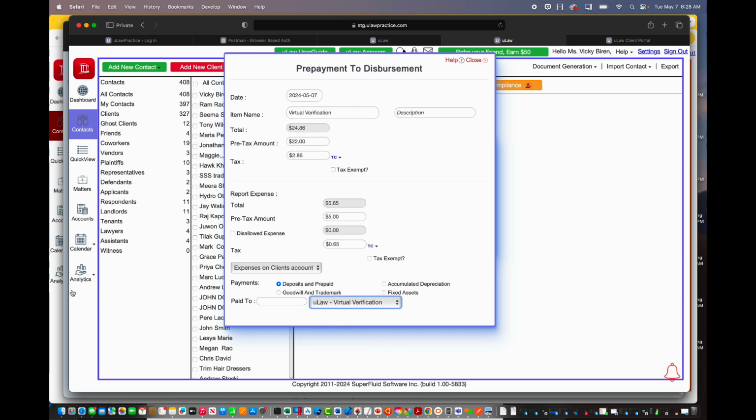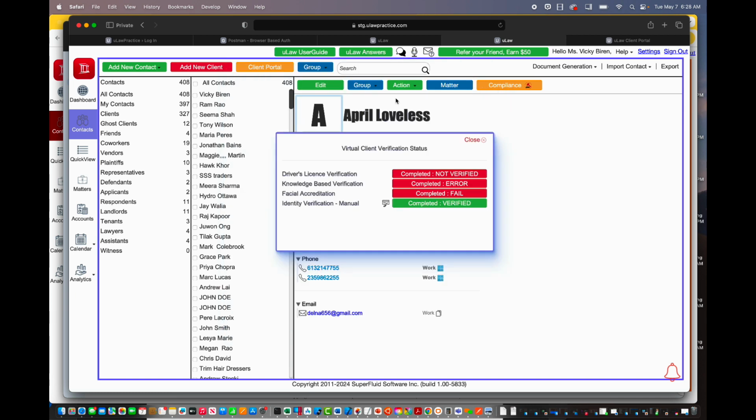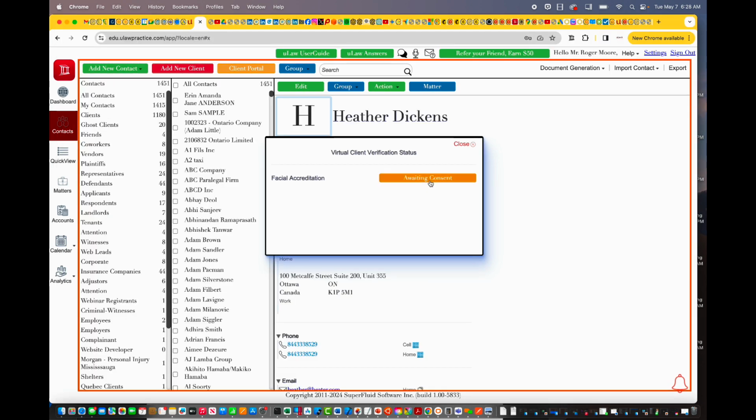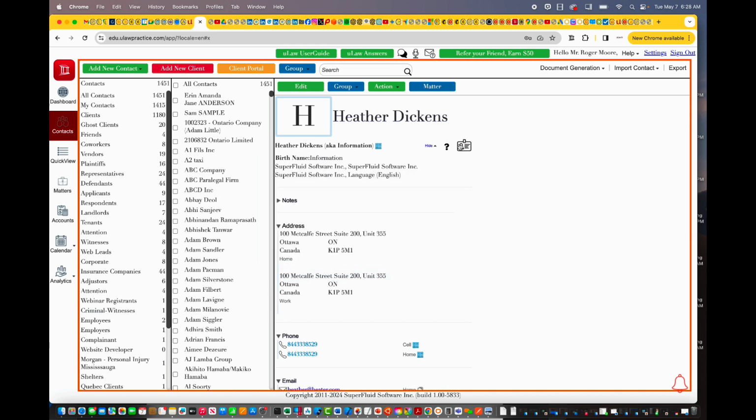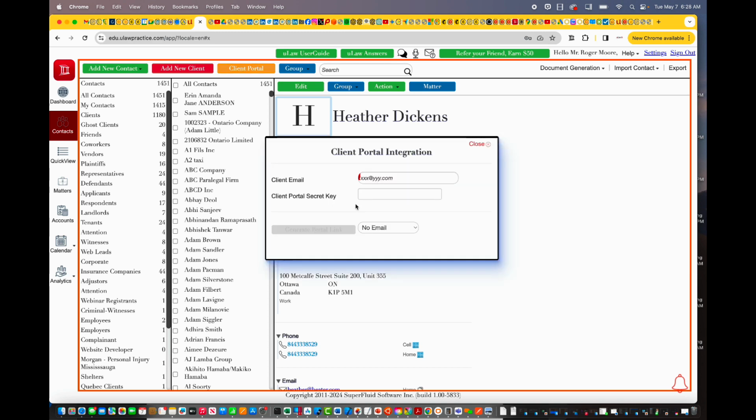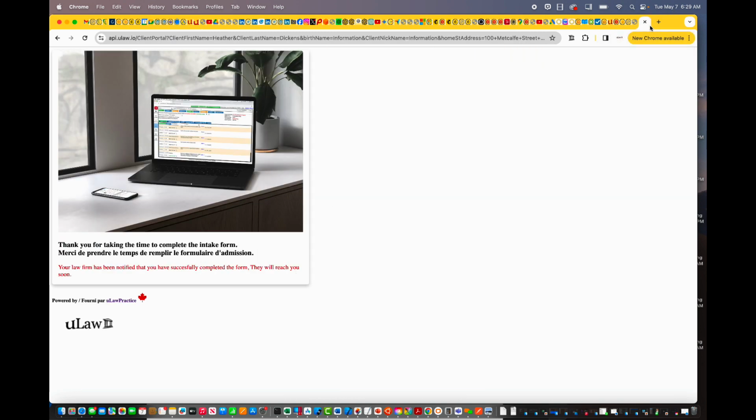So you can do this right under the status button, where we allow you to add disbursements to a matter that you created for the client after they finish their verification. But in this case, we have automated the whole thing. If you actually see, we initiate a process at client portal. This is all you do. The client goes ahead and fills in this whole information, and he gets an okay.